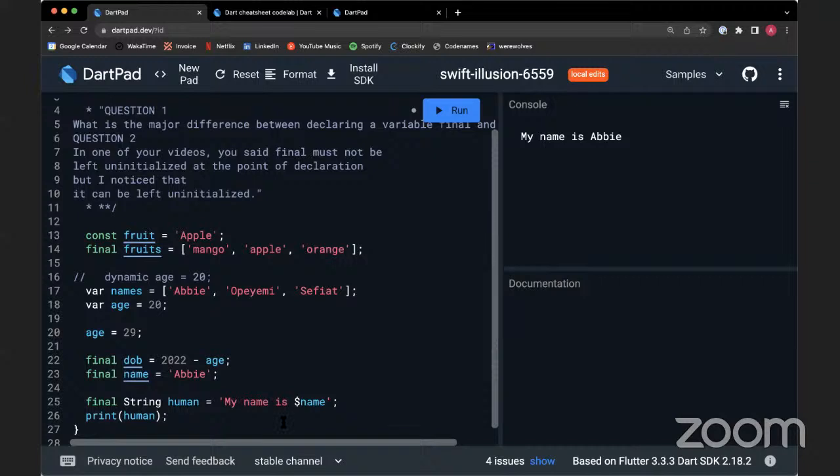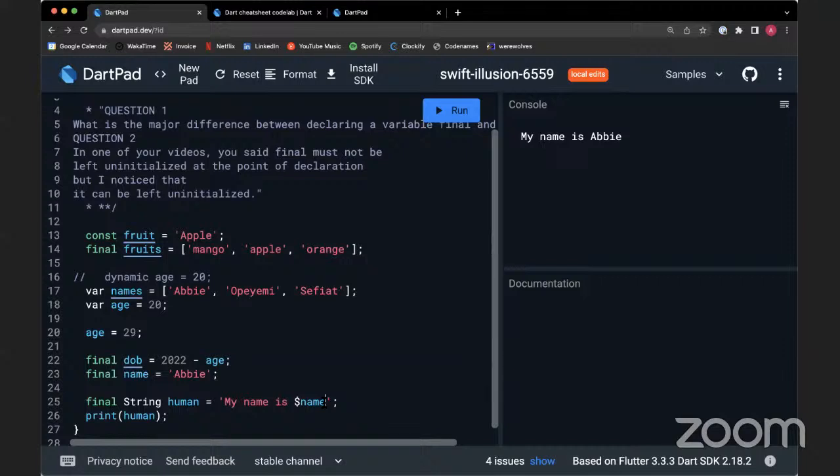You could easily get the value of this string by using the dollar symbol. Without the dollar symbol, it's just going to be a plain word, a plain string. But attaching the dollar symbol means we're trying to get the value of this identifier, of this variable, right? And if the variable doesn't exist, it is for sure going to throw an error, okay? So to get the value of this variable, we use a dollar sign to access it. Hence, if we print this, we're going to have my name is Abbie, right?